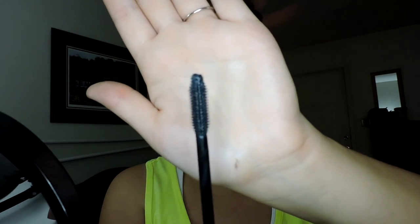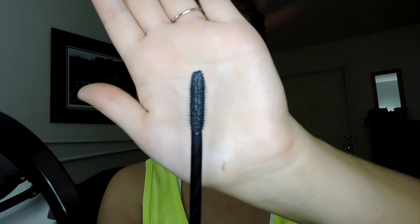We're going to go ahead and apply it on camera, wear it throughout the day, and show you guys. This is just a rubber-bristled wand, and it reminds me an awful lot of the Benefit They're Real mascara — it's kind of spiky and also has just the tiniest little ball tip at the end. I've already curled my lashes, so I'm going to go ahead and finish up this first layer and then show you guys what one coat looks like.